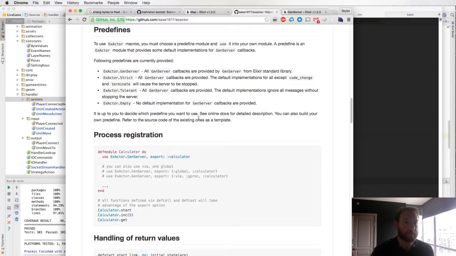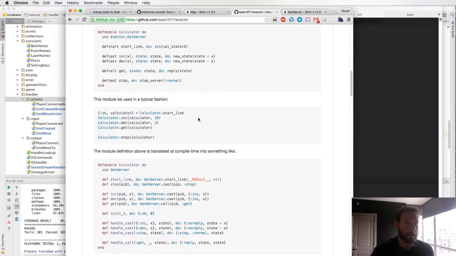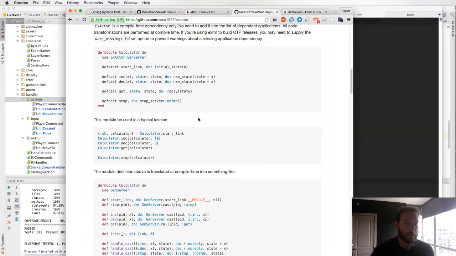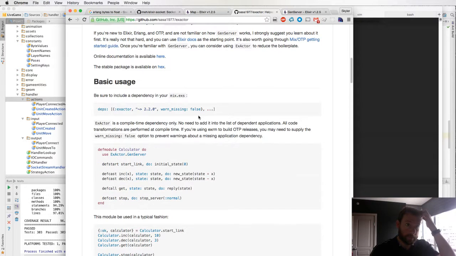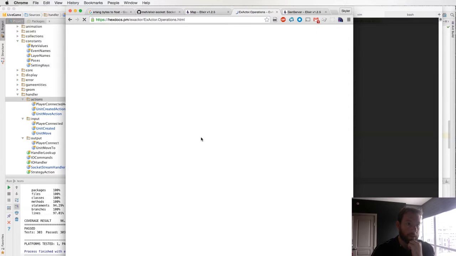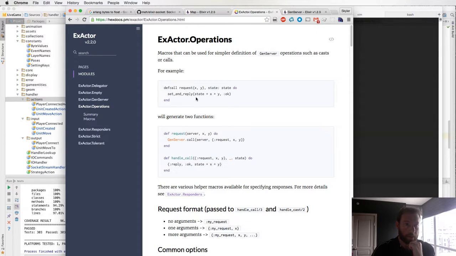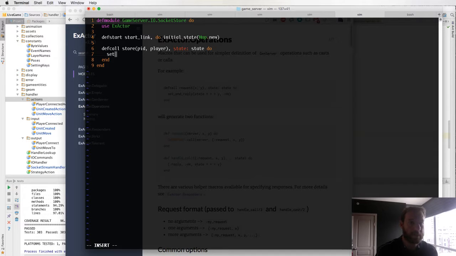What I do want to know is, that's def call request state. So it is state. Okay. Set and reply. This will be state dot, oh sorry, Map.